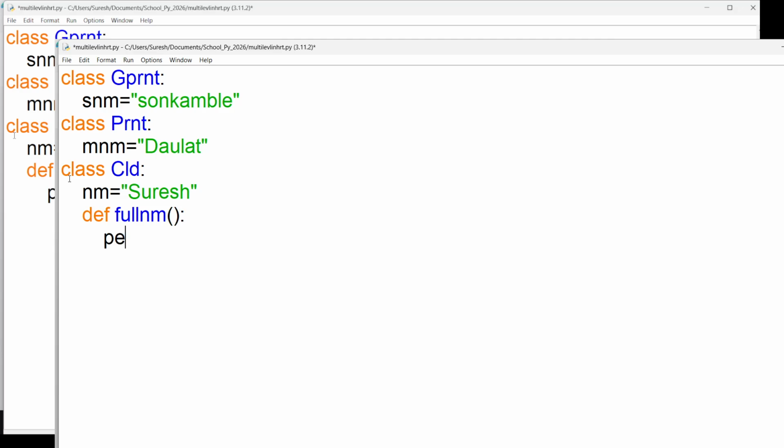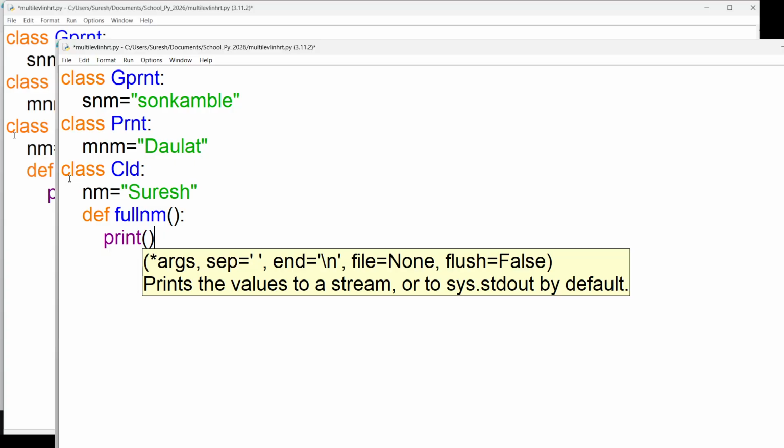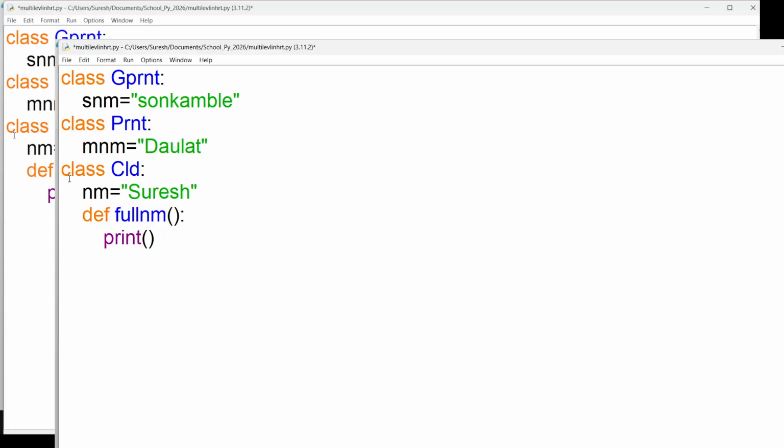If I want to print the full name, print, then my first name is nm plus concat plus mname plus space plus snm.